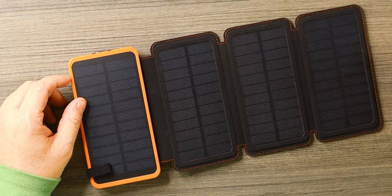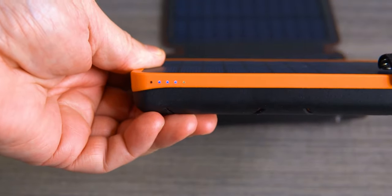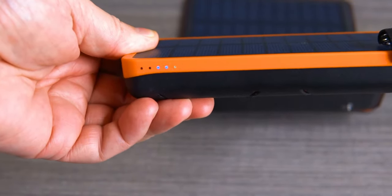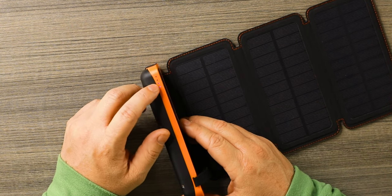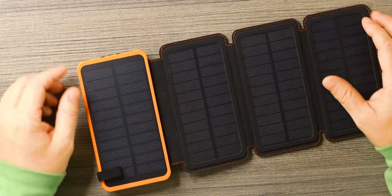There are four solar panels on here, and each of them will charge directly in sunlight and even in light produced by a lamp or something in your house. Even in the shade, this thing will start to charge. You can always tell it's charging by the LED lights on the side — the green light means it's charging by a light source, and the four blue LED lights indicate about 25% each of juice in the power bank. It's a 25,000 milliamp battery, so pretty good. The two lights that are not blinking mean those cells are charged, and the two that are blinking mean it is still charging.